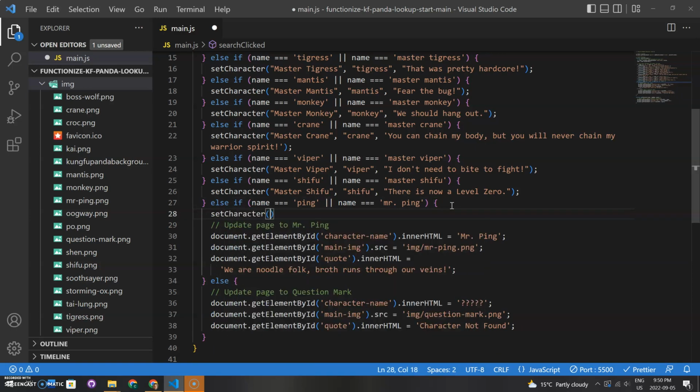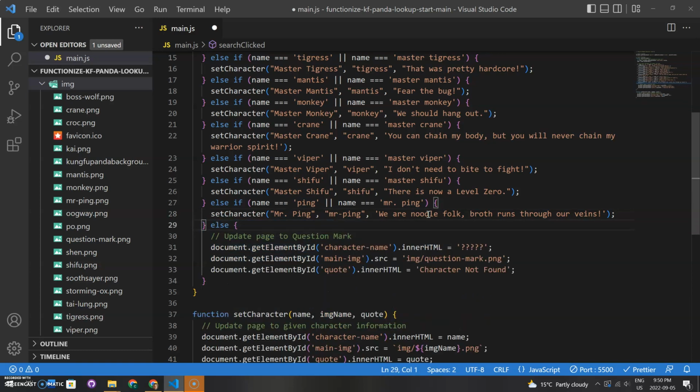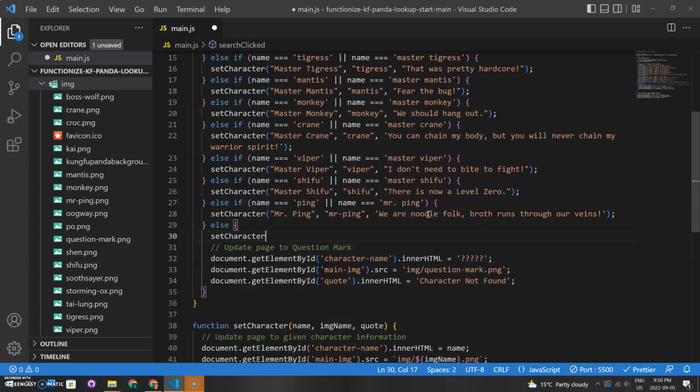And the values of these arguments are getting stored in the parameters in the function header. And then it just reuses that code that updates the title and the image and the quote.